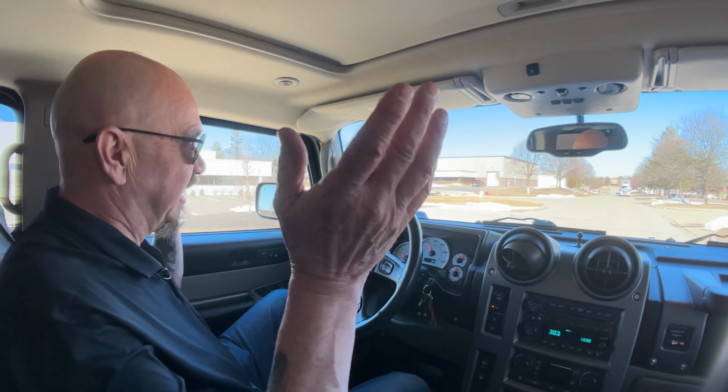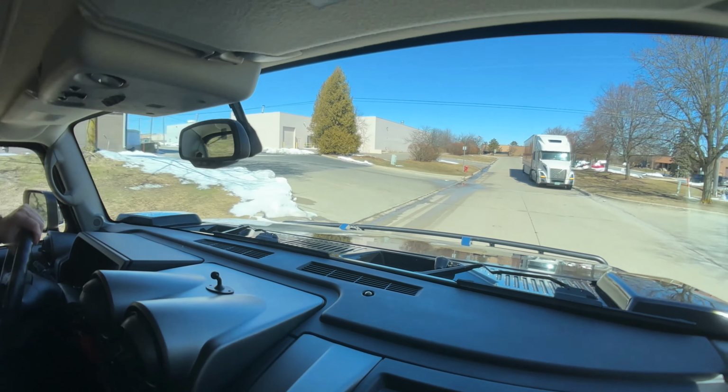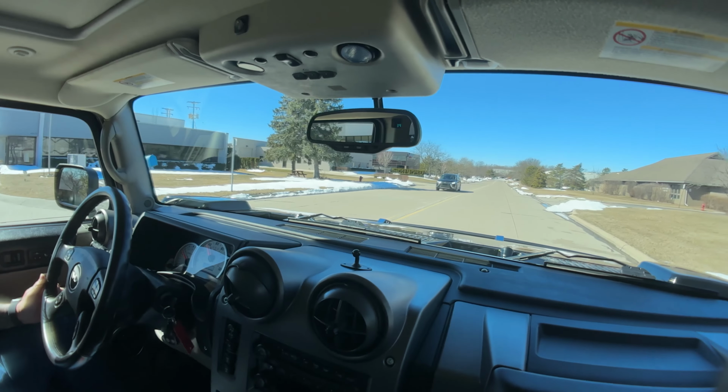Looking sweet. I mean, driving down the road with no hands on the wheel, but of course I better steer around these semi trucks sitting here. Stay out of that mud puddle too. Tell you what, whoever owned this before, I know there was no four-wheeling or anything going on. Tell you what, if I owned it, I'd be up and down and all around and be in the sand and the mud and the dirt and having a good old time.